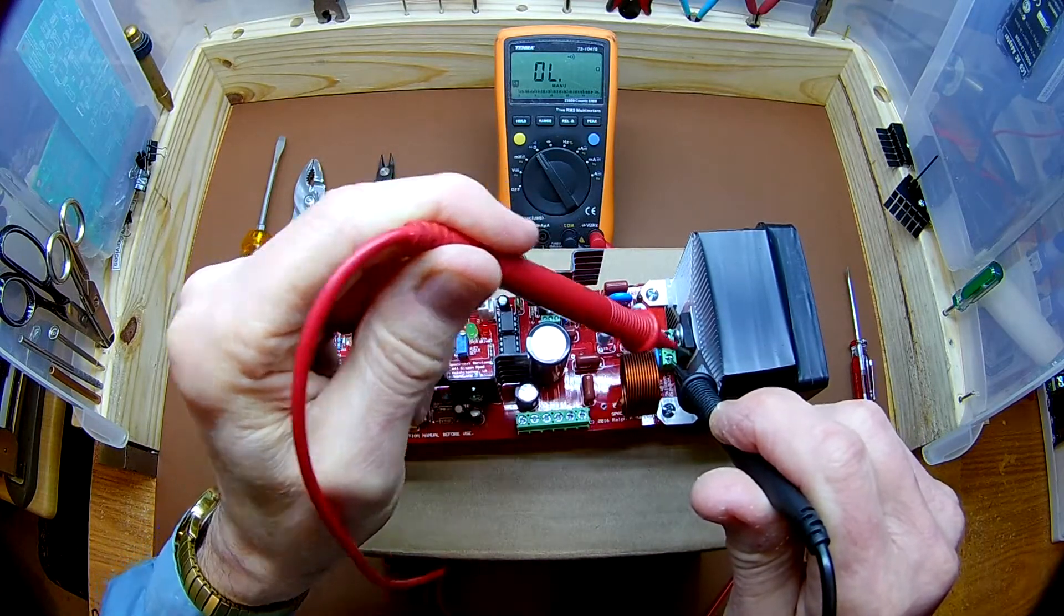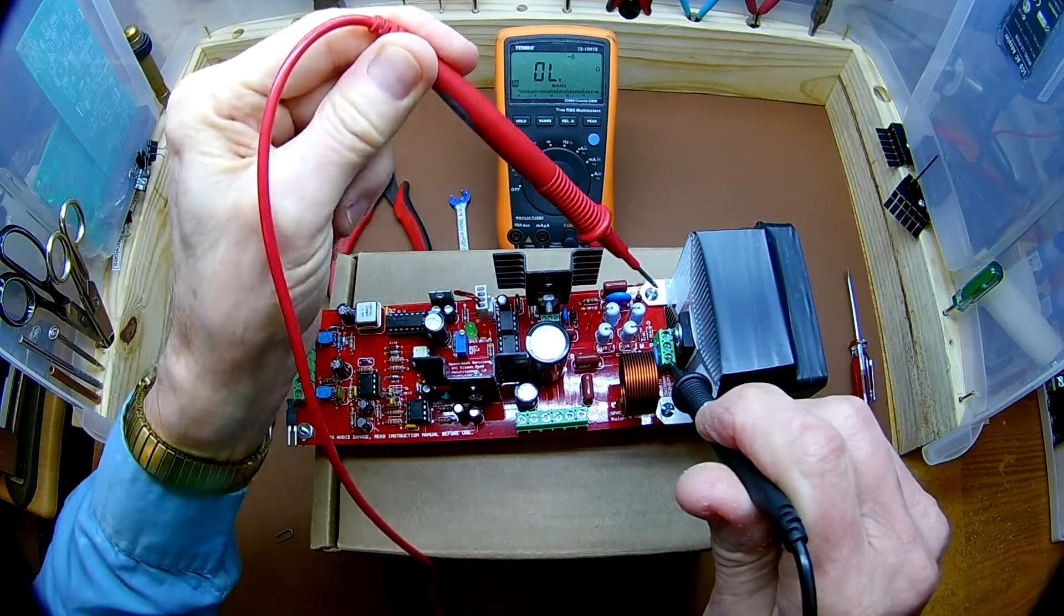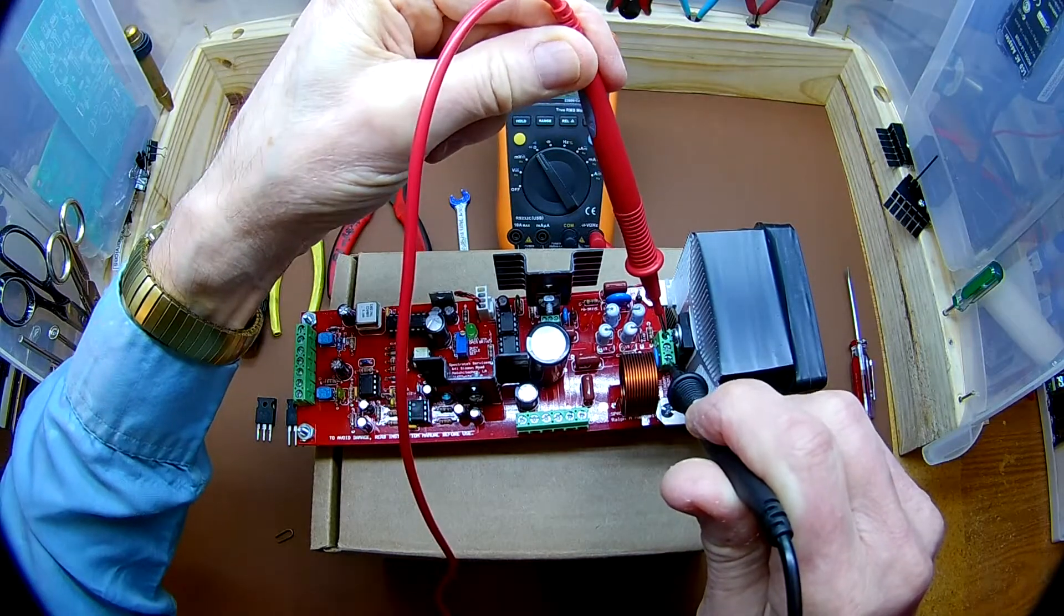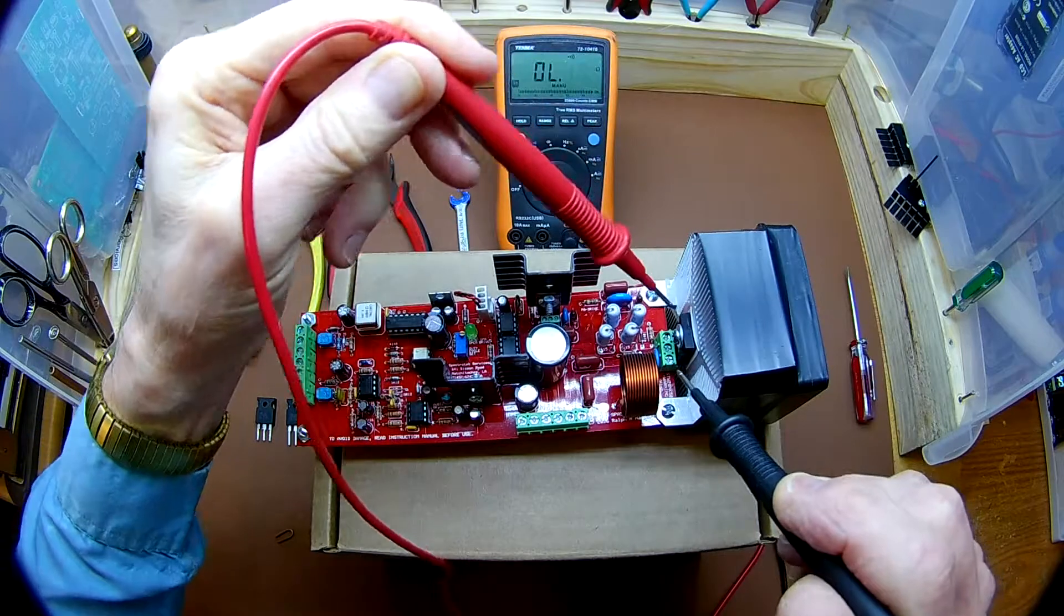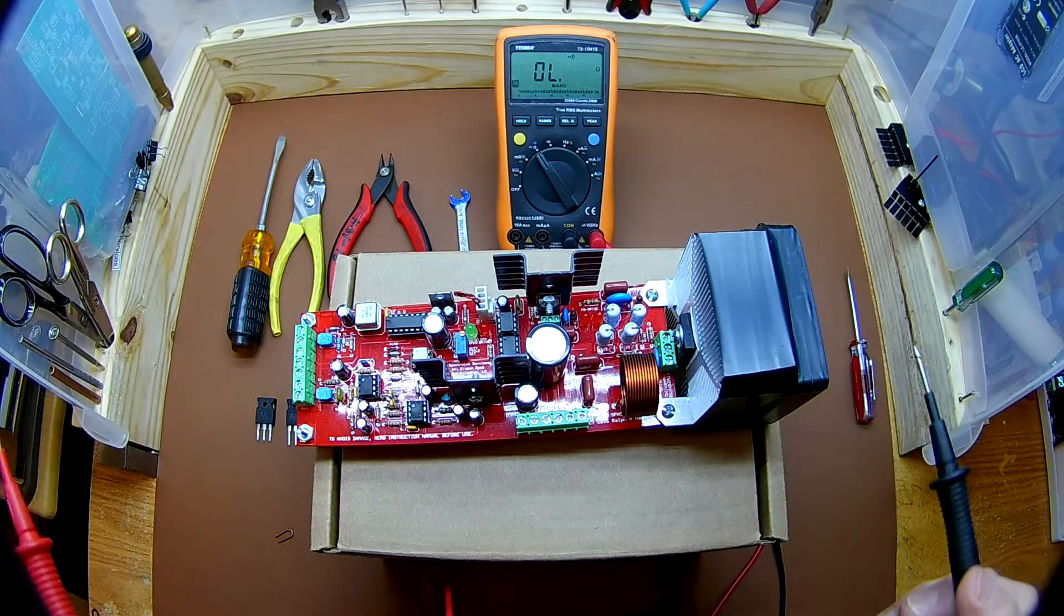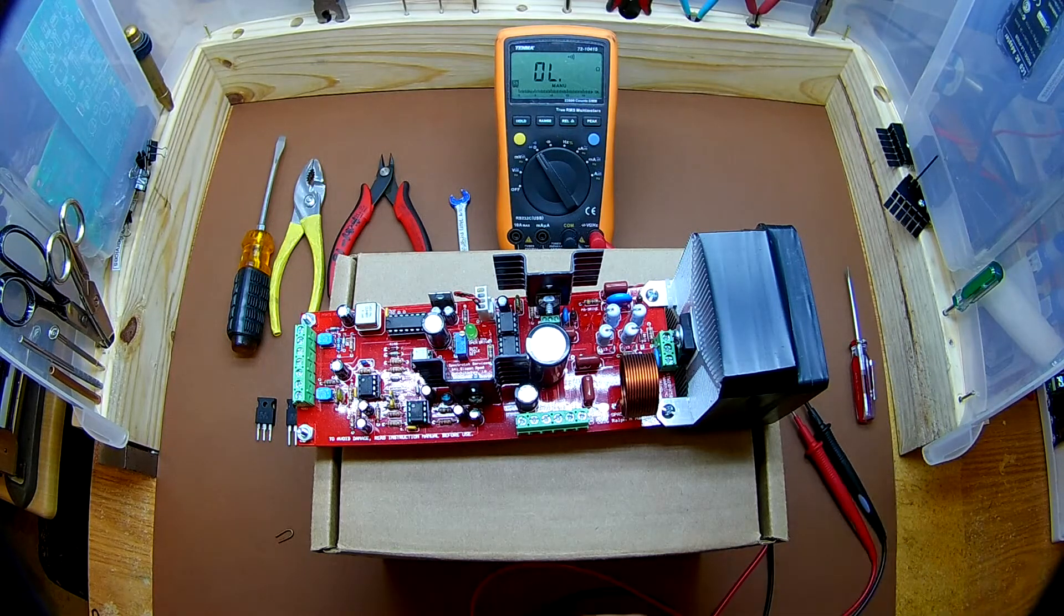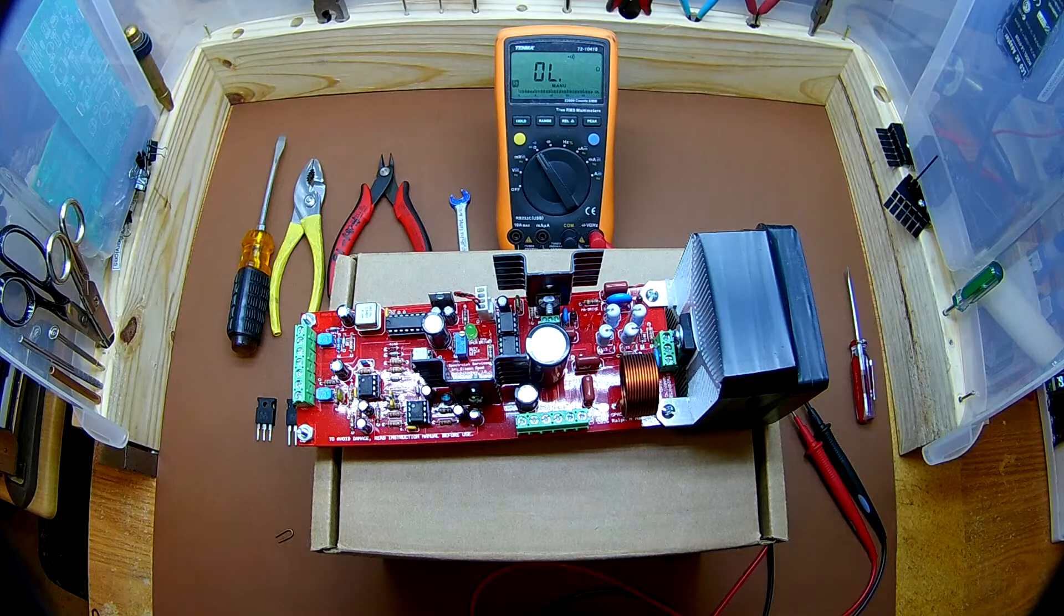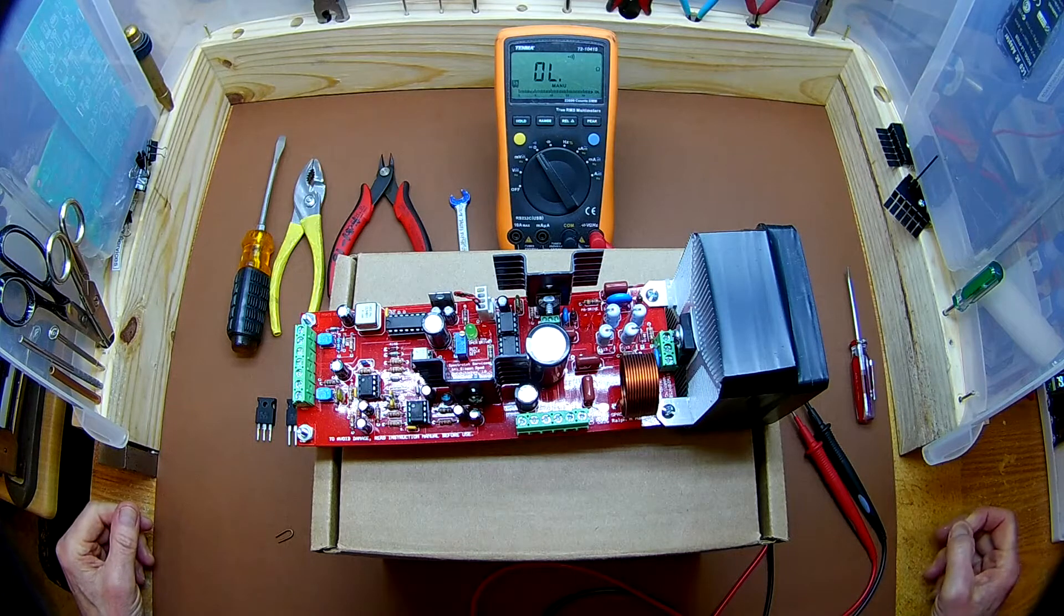If you go between the outside terminal and the far outside terminal on the green terminal block, you will read about twelve and a half to thirteen ohms. That is the correct value. When the transistor fails, very typically the reading will be zero ohms on all three of the terminals no matter how it's measured. If you see that, then that indicates that the transistor has failed.